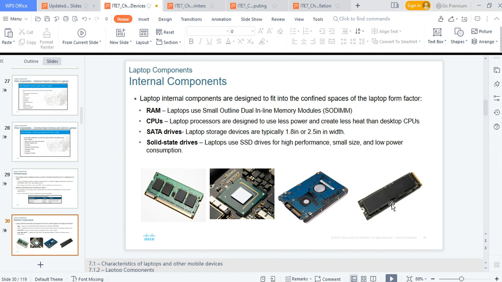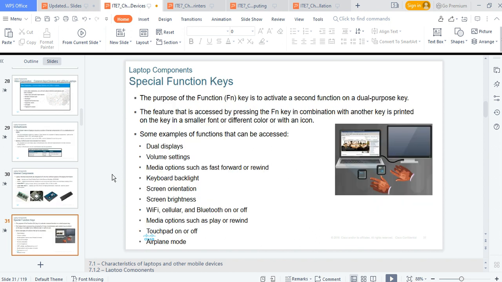I haven't seen anything above 80 watts, not to my knowledge. But more recent systems are going to be using lower wattage of, let's say, 25 to 30, 35. So it's a result of reducing the size of this to this. So these are the internal components of your laptop.